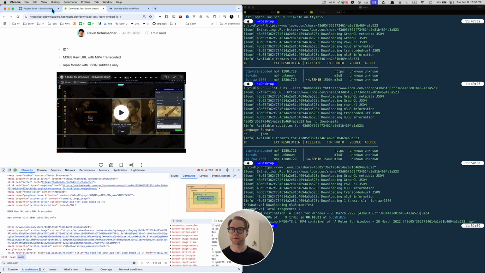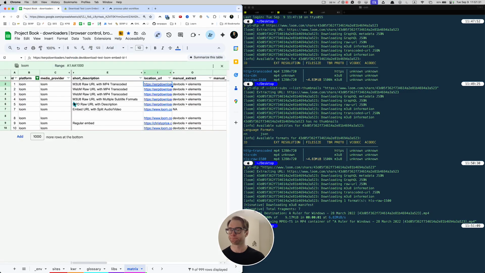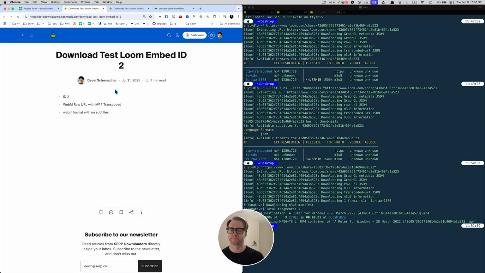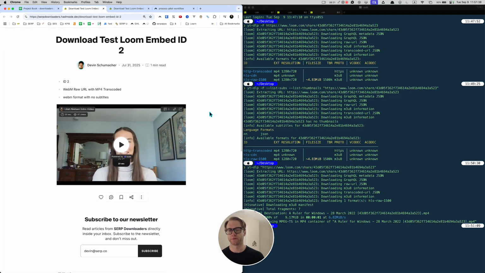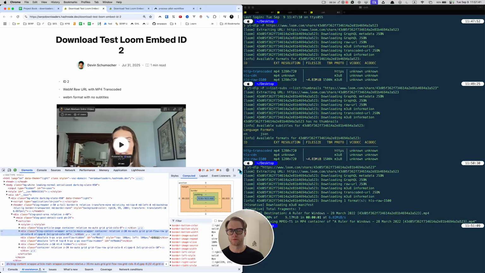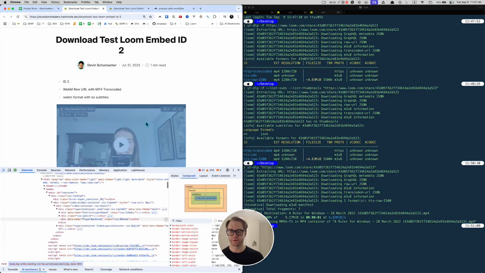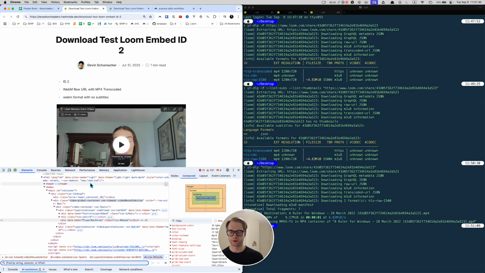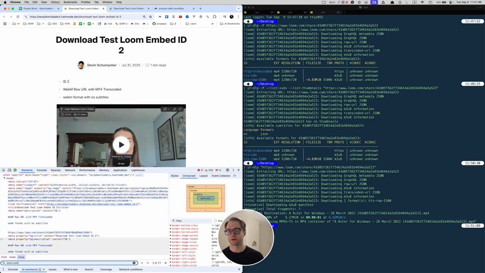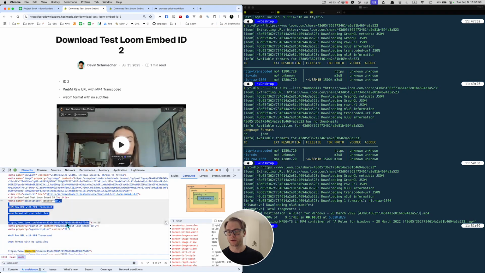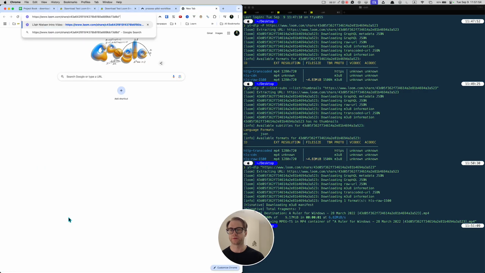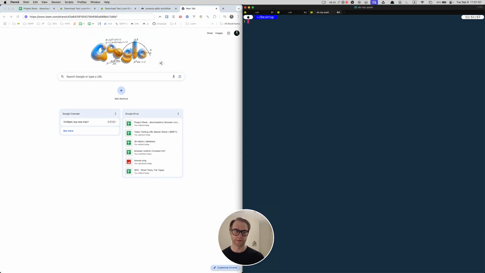Let's do another one. We can pick up the pace. All right, here's another one. Same process every time, really. So we're going to right-click inspect, or we're going to use Shift-Command-C, and find the thing. We're going to Command-F, loom.com, look for the share URL, grab the share URL. This mouse is just so terrible. Grab the share URL like that. Then we're going to go back up to our command like this.